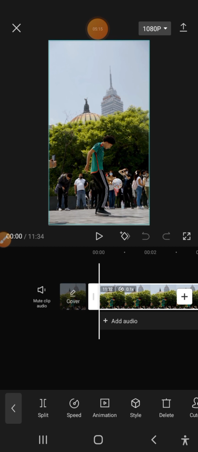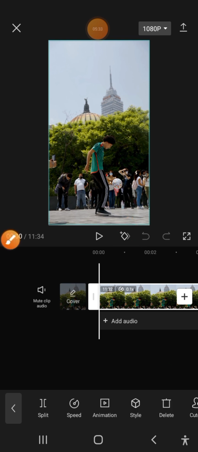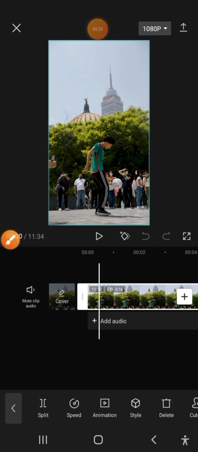Let me use this highlighter to show us what I'm talking about. So look at this segment. This is the keyframe, right? So that's where I'm going to click to add. All right, so I'm going to click on it, but first, before I click on it, I want the video to start. I want the video to start off first in this full form.